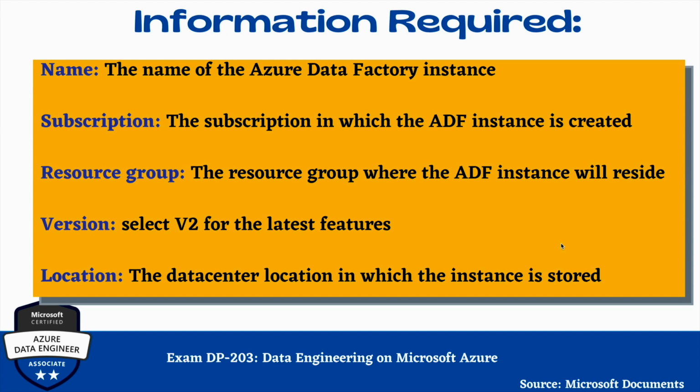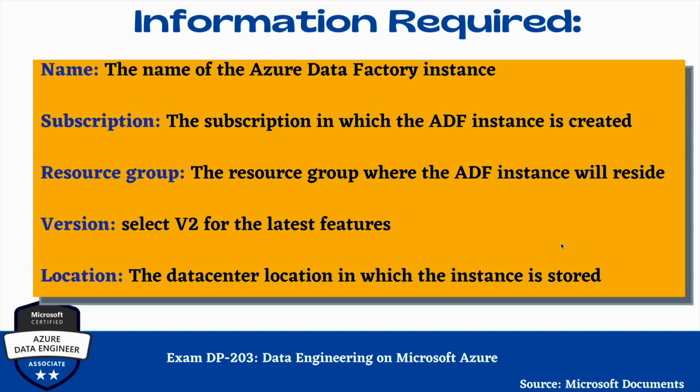You would also need a version. You have to select whether you want to go for V1 or you can select V2 for the latest features. And after that, you are going to need a location. That means the data center location in which the instance is stored. So these are all the information that you would need to create your Azure Data Factory instance.